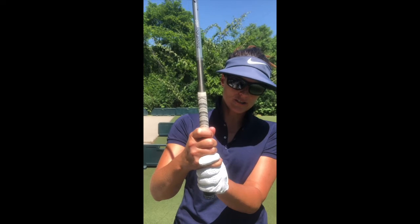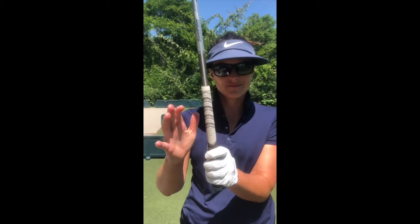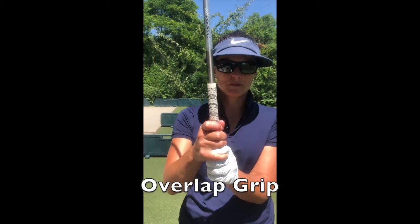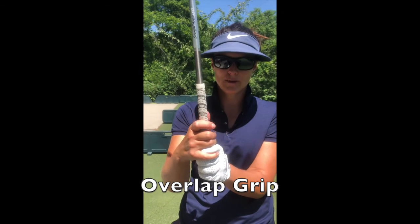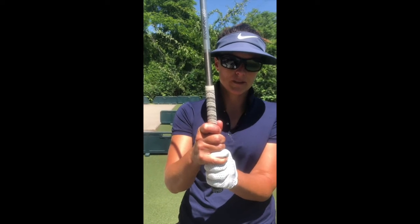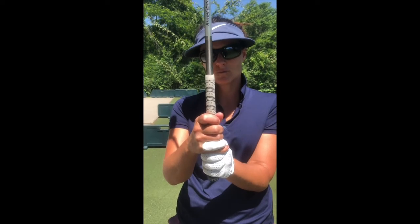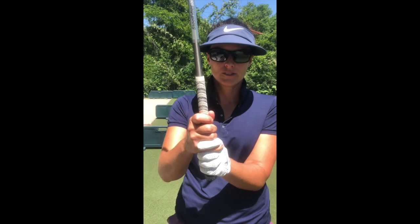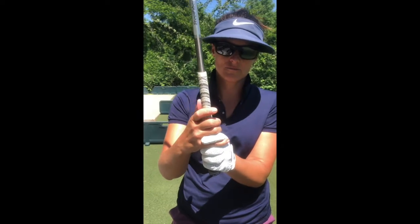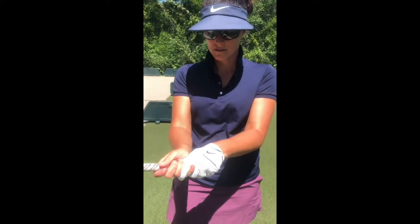A lot of girls will do interlocking, and then once you become an adult, really once your hands get a little bit bigger, some people will go to an overlap grip. Coach Strick does an overlap grip. Cam, if you guys remember, does an overlap grip. People with bigger hands will do overlap grips. Kids, women, girls generally will do interlocking, and we teach interlocking because you're all kids. So there it is. That is how you demonstrate the perfect grip.